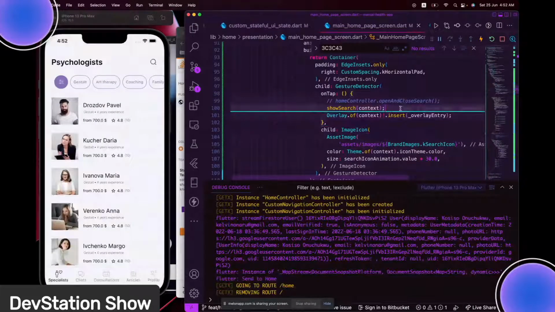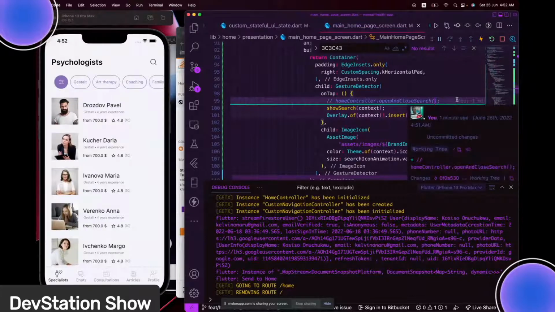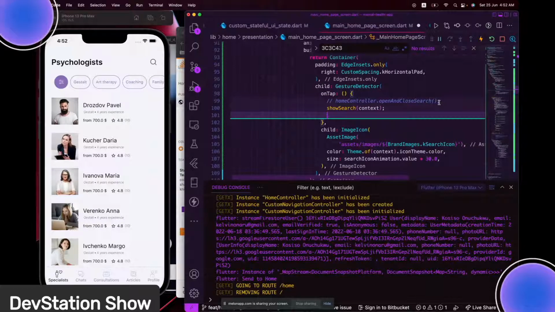So basically, oh, not this, come on. I want to copy this function, not what we did.